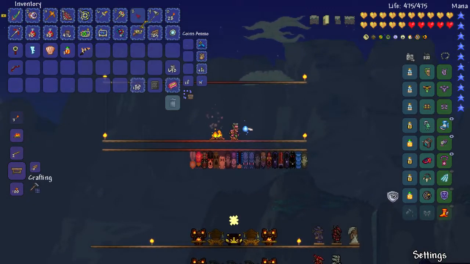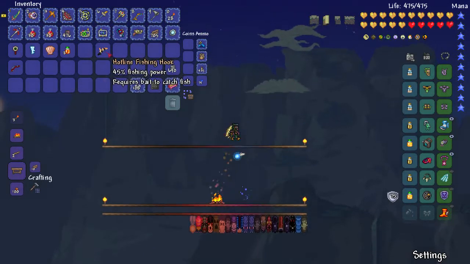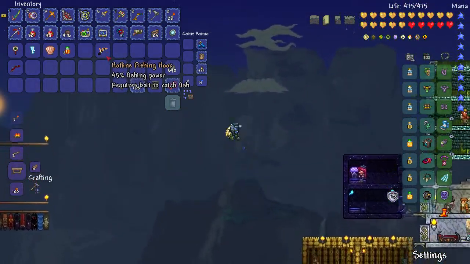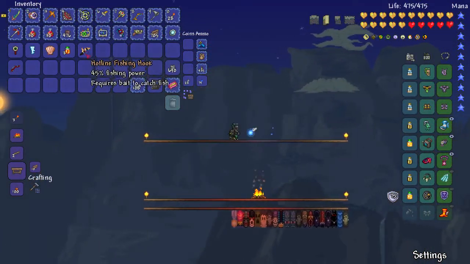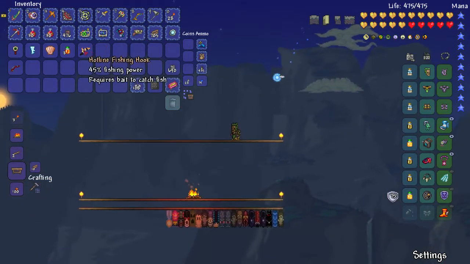I got a golden fishing rod and a hotline fishing hook. Hotline fishing hook is something I've wanted so badly in Terraria. I never got one in my 2,000 hours of playing this game. A lot of it was because I wasn't doing fishing quests on hard mode, but I just wasn't getting it. So finally got lucky, finally got one. First time I've ever had this item.